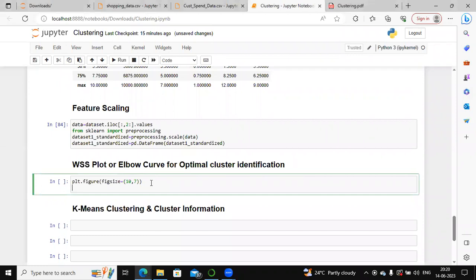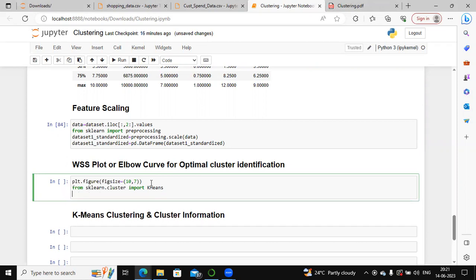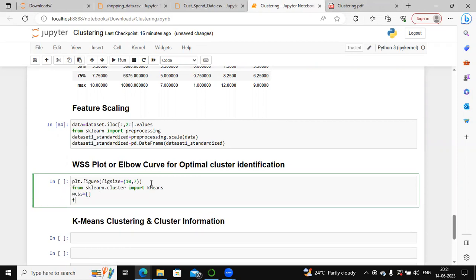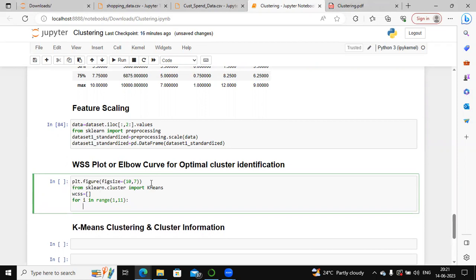Now from sklearn dot cluster import KMeans. Let's see the WCSS. I'll take for i in range 1 comma 11.